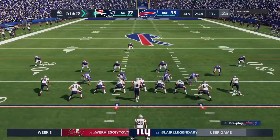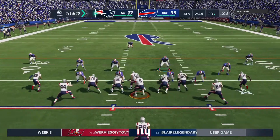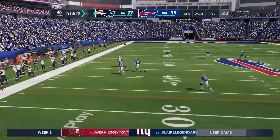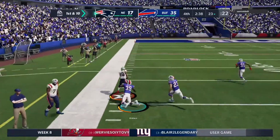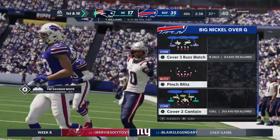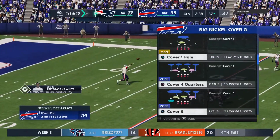The Pats at the line, ready to go. Well, I think that the folks here had hoped that maybe this home atmosphere would carry their guys to a surprise victory, but it does not appear that that's going to be the case. There's too much to handle on the other side in this one. And he finally goes out of bounds across the opposite 40. A big change in field position there.